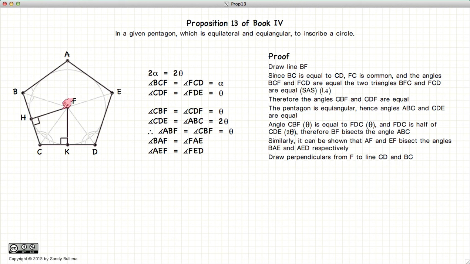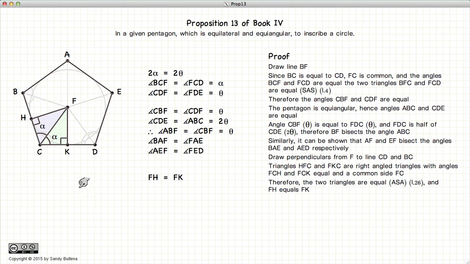Now let's draw perpendicular from F to CD, and from F to BC. And we look at these two small triangles. In these triangles, we have two right angles, and we have two angles here that are equal, and we have a common side. So we have angle, side, angle, which again means these two triangles are equal in length, which means that FH is equal to FK.